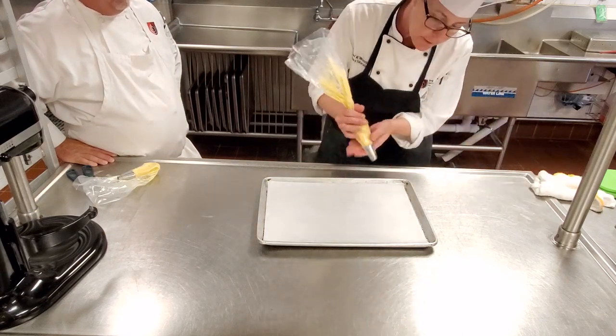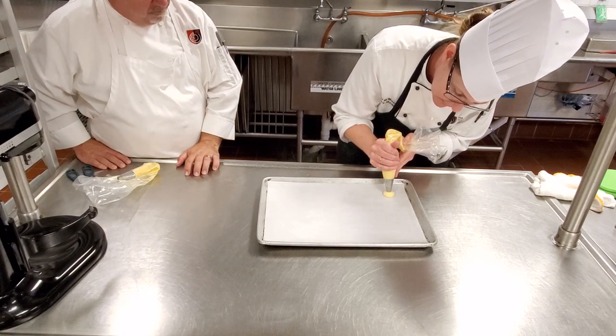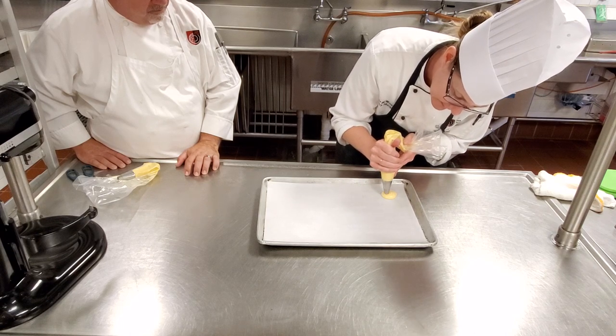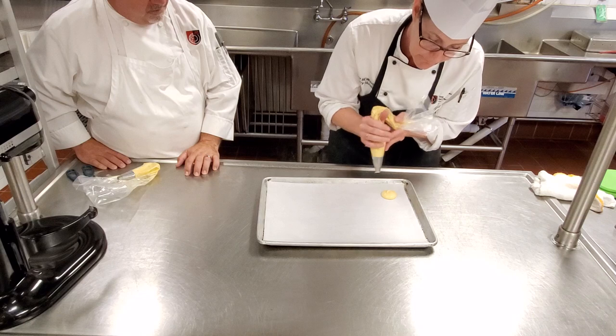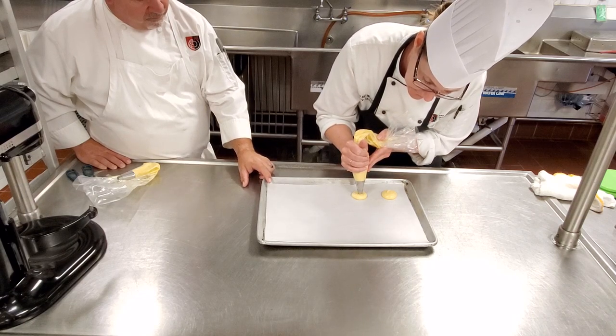All right. So for our cream puffs, I'm just kind of hovering right over. Notice I'm not moving my piping bag, right? I stop and just right on top, kind of do a little circle. That way, you don't get your little tails like a Hershey kiss, right?